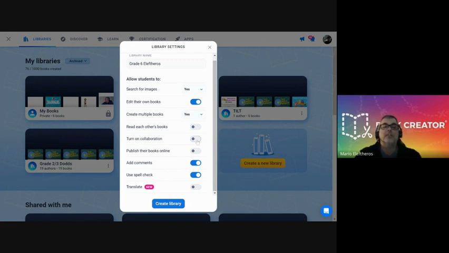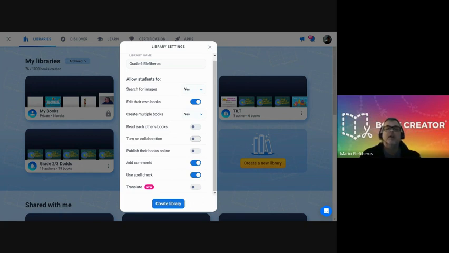Turning on collaboration, again, the default is off. That allows, again, for students to collaborate on books, which in theory is a great tool. You might want students to work together on a book. But that one is another one that's either on for everybody or off for everybody. So as a student, if that's on for me, I could actually take my book and pick and choose which students I want to collaborate with, even if they do or don't want to work with me. So just keep that in mind.